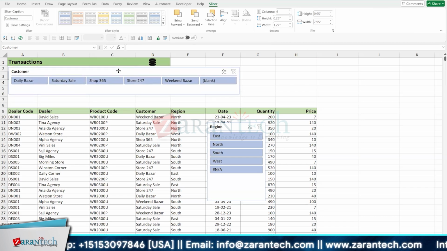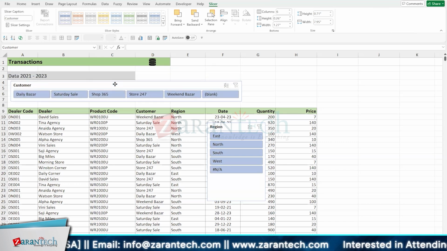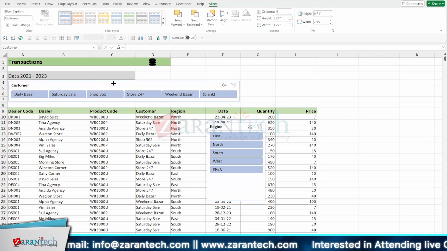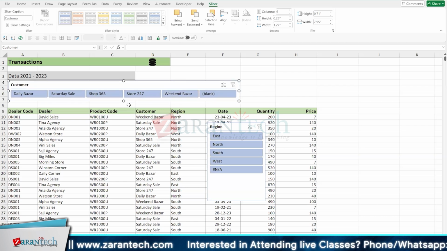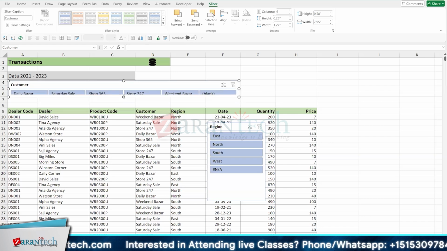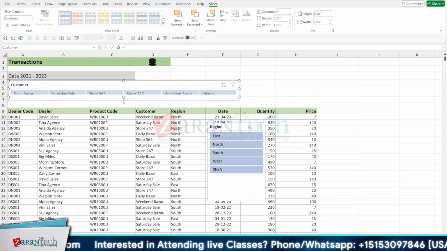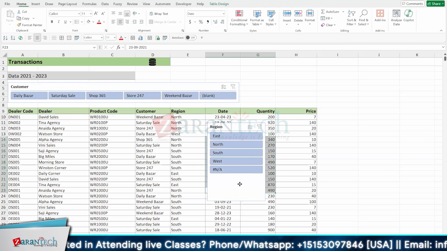3 rows are sufficient for displaying any slicer in that case. So I can bring it down now. That's okay. That's how it shows in this case. 3 rows are sufficient like that to have the slicer available over here. 3 rows is 45 pixels for that matter. 3 to 4 rows is fine. 3.5 rows or 4 rows is fine for the slicer. And I can push one more slicer here.